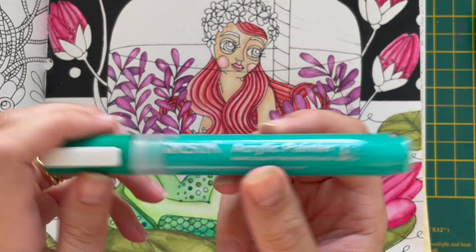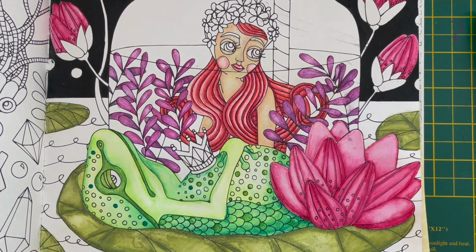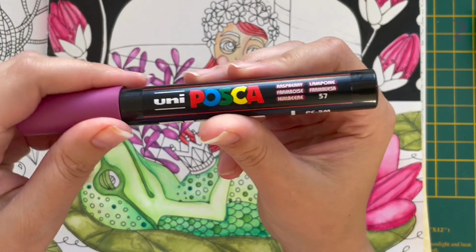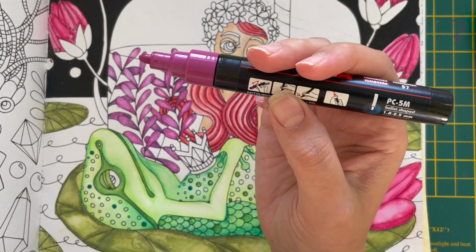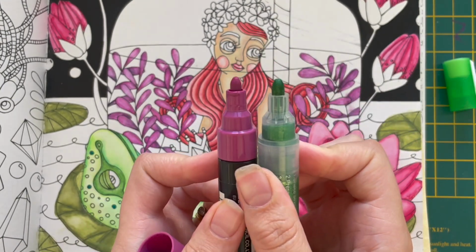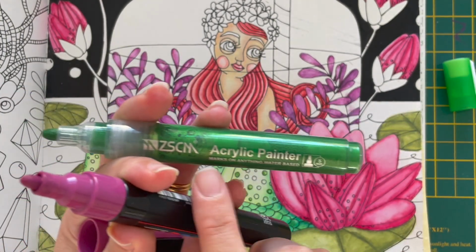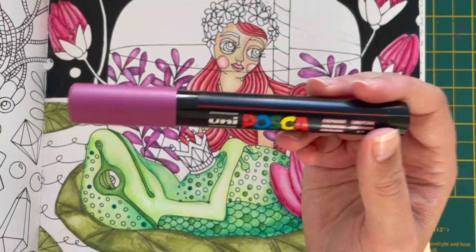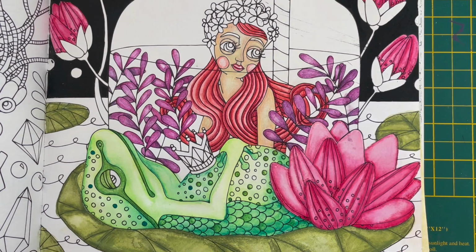If I get a Posca, we can compare the two. I'll go and grab a Posca and I will be back. So I've just got a uni Posca, and this one here is raspberry. This is from the dark set. I mean, this is well designed. It's got like a label thing on it. This is also the same, so it's 5M. I think they're the same. Let's have a look. No, this one here does look slightly bigger. Anyway, I do prefer how these are made, to be honest. Even though they are more expensive, they do feel cheaper. So anyway, I thought I'd compare those two.